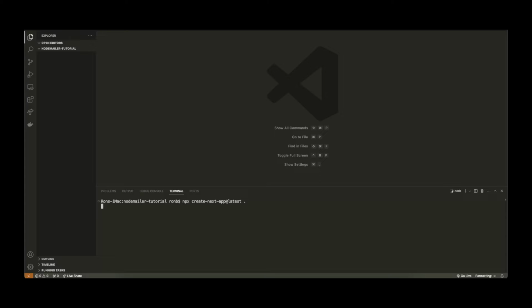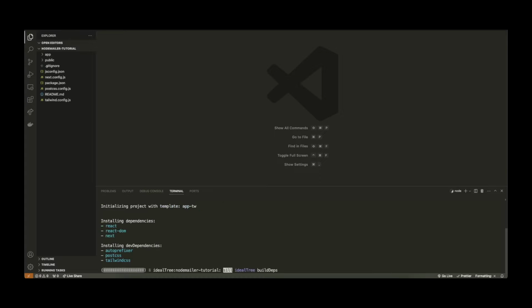So I'll hit enter. And what we should get once this loads is a wizard of questions. So I'm just going to accept all the defaults here. So I do not want TypeScript. I do not want ESLint. I do want Tailwind CSS for quick styling. I don't want the source directory. I do want the app router, which is the new app folder or app directory in Next.js 13 plus. And I do not want that. I'll hit enter.